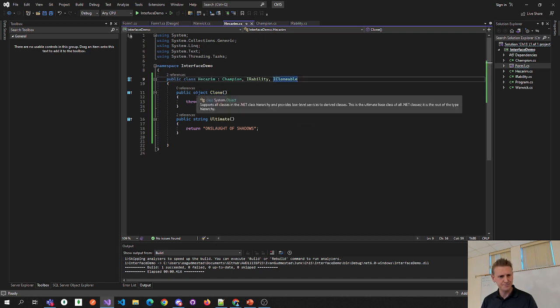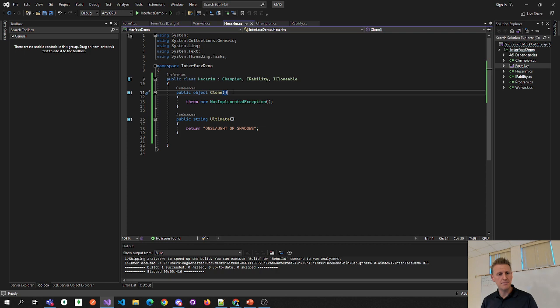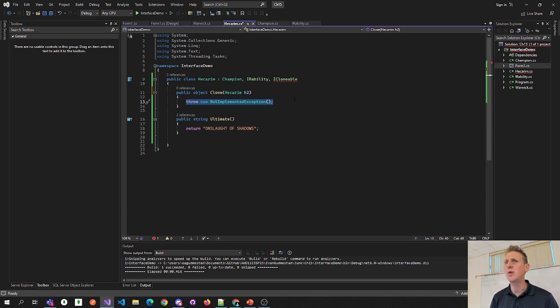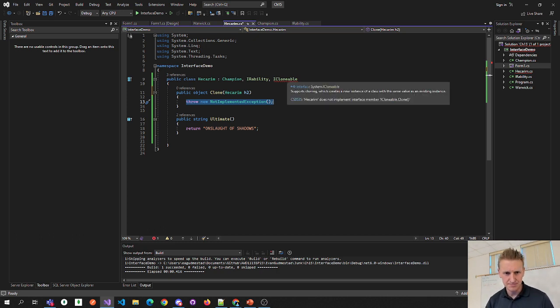Let me flesh this out and show what this would look like. It's interesting to me that the clone method doesn't take in a parameter. We'll call this H2. Just like I did last week, now it's not going to be happy, is it?